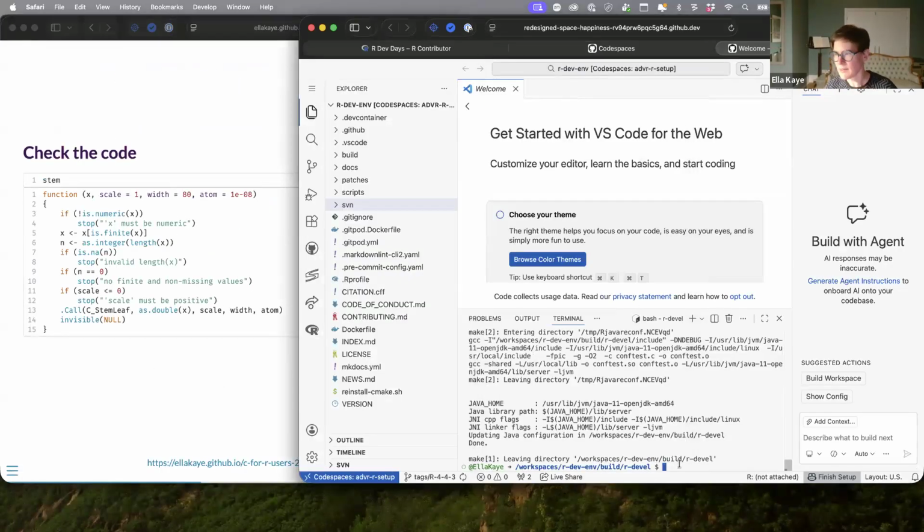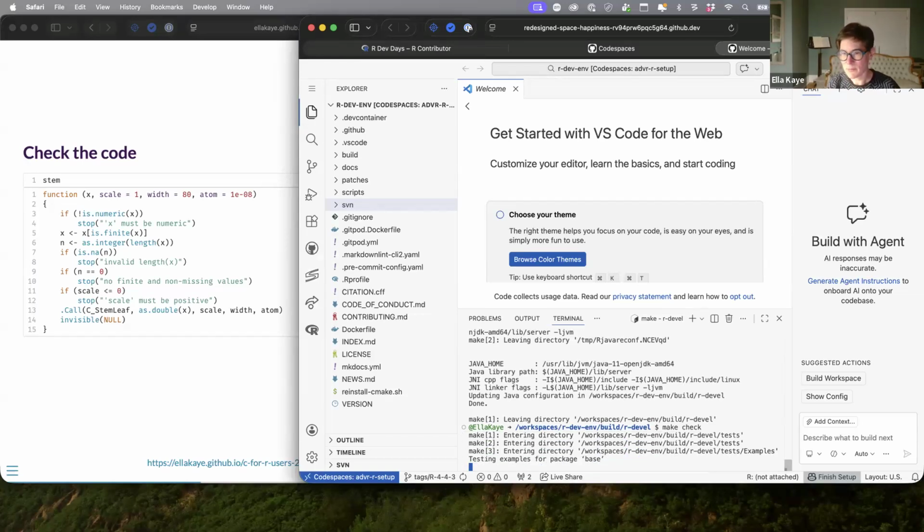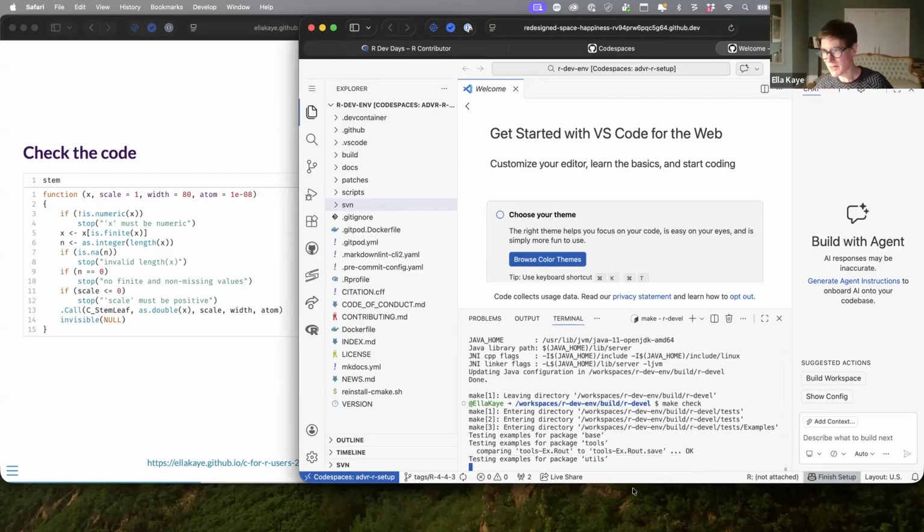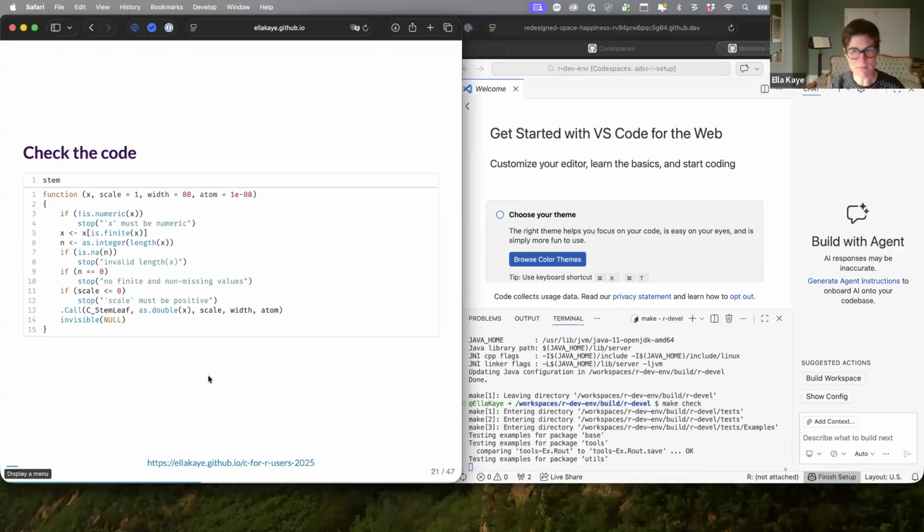Okay, so this is done now. So after you've built R, it is always a good idea to run make check, and this just checks that it built correctly. You would hope that for the R-devel version it would be building properly, but it doesn't always. So we're going to check it. In this case, it's not R-devel. This is R 4.4.3, and I know it does build correctly, but just good practice after running make, always run make check. So I'm going to leave it to do this.